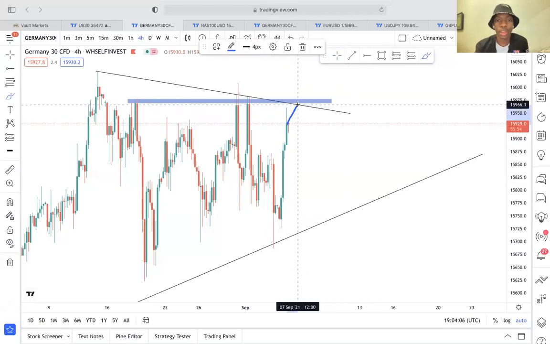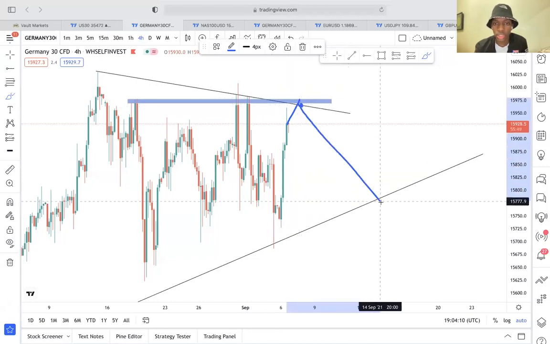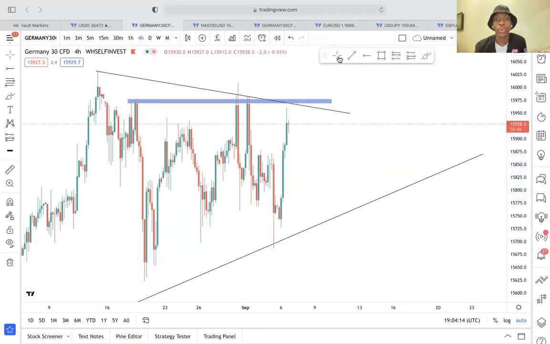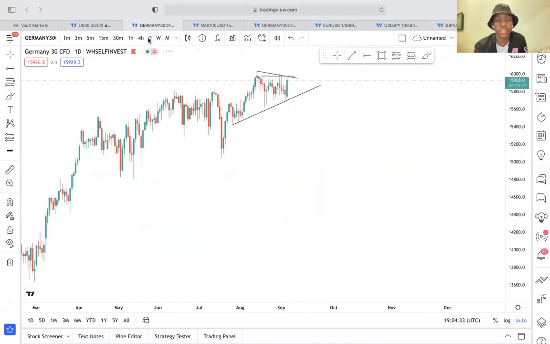So you can anticipate German 30 to move a bit up, the spike, but let me not say I believe it's going to close below the zone. I'm going to wait to see how it reacts to the zone and trend line, guys. If it closes below, if it respects, then I'm looking to sell. If it breaks, I'm looking to enter on the retest. Right, so that's my German 30 analysis.